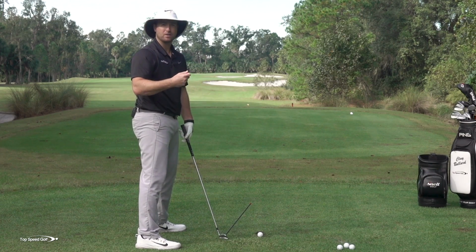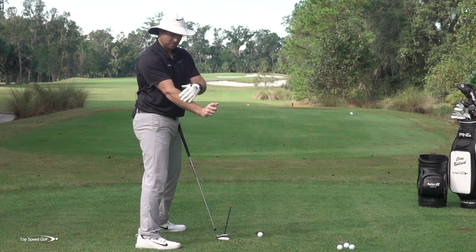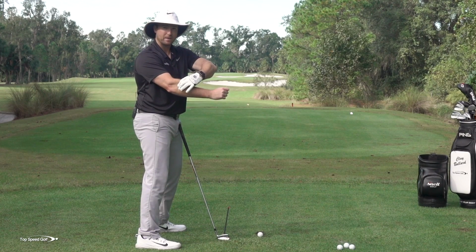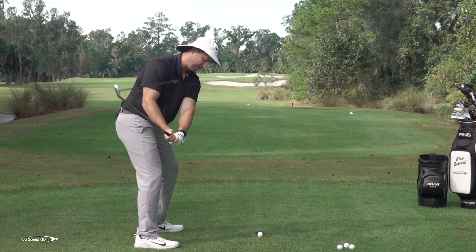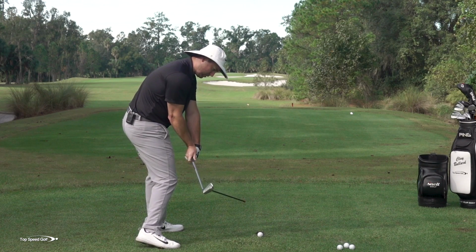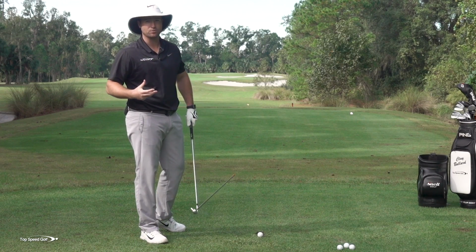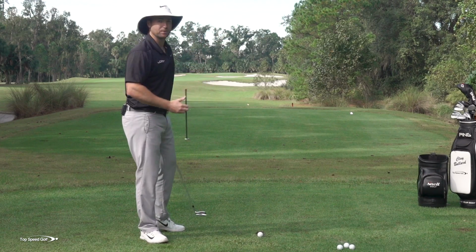Then with the right hand, do the exact opposite. That's gonna be knuckles back, knuckles to my elbow here. That's gonna be on the outside of the forearm. So if you pull your knuckles back, you can start to grab the outside of your forearm, you can feel those muscles flex there. So again, I'm gonna do 4 or 5 where I feel like it's open, and then I'm closing it down. The cool thing about this too is it's gonna help you promote a more square club face. You're gonna feel like it's gonna hit that nice draw, and the harder you swing, you're not gonna feel like you're gonna lose it out to the right.